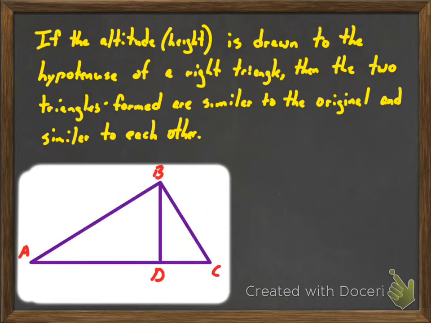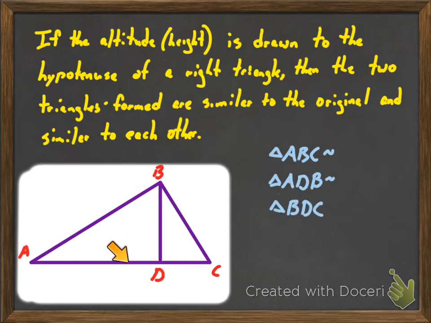So here's an example. Here's a right triangle and I've drawn in this altitude here, and that means that all three of these triangles are similar. So triangle ABC, the entire triangle, and so I've gone along the long side, not the hypotenuse, the long leg of the large triangle and the short leg to form my triangle. So I'm going to do the same thing for the next triangle. So ADB, so this is the long leg of that triangle, and then the short leg of that triangle, of this one on the left, and then BDC, so that's the long leg and then the short leg. So those are all similar to each other, and that's the correspondence.